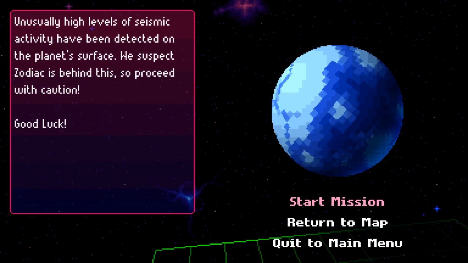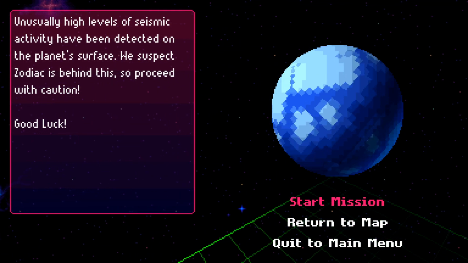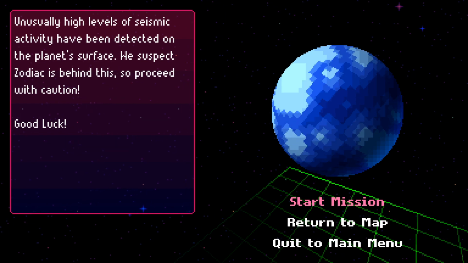Unusually high levels of seismic activity have been detected on the planet's surface. We suspect Zodiac is behind this, so proceed with caution.